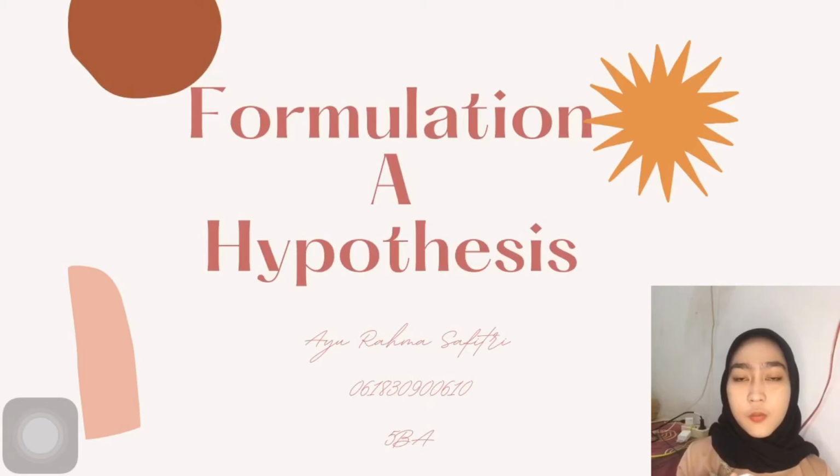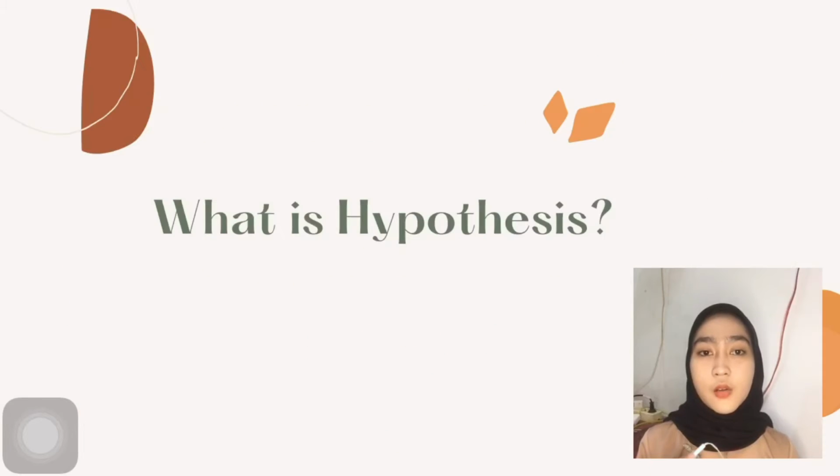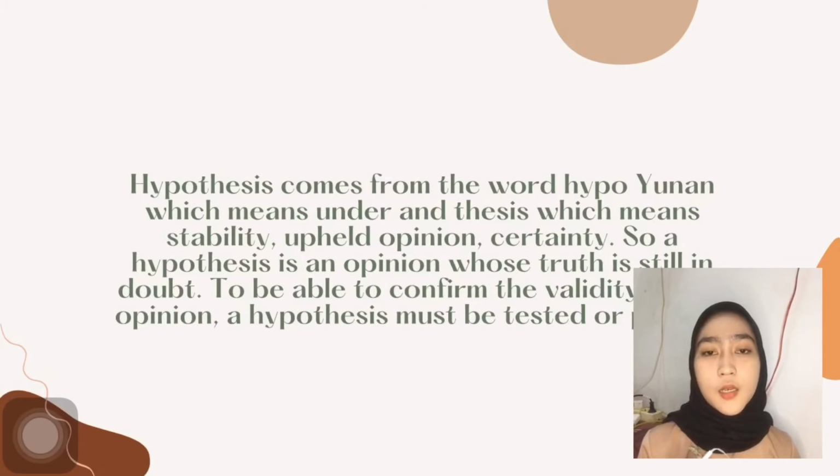In this great opportunity, I would like to present about formulating a hypothesis. Okay, at first I will explain about the hypothesis. A hypothesis comes from the word "hypo" from Greek, which means under, and "thesis", which means stability. So a hypothesis is an opinion whose truth is still in doubt. To be able to confirm the validity of this opinion, a hypothesis must be tested or proven.